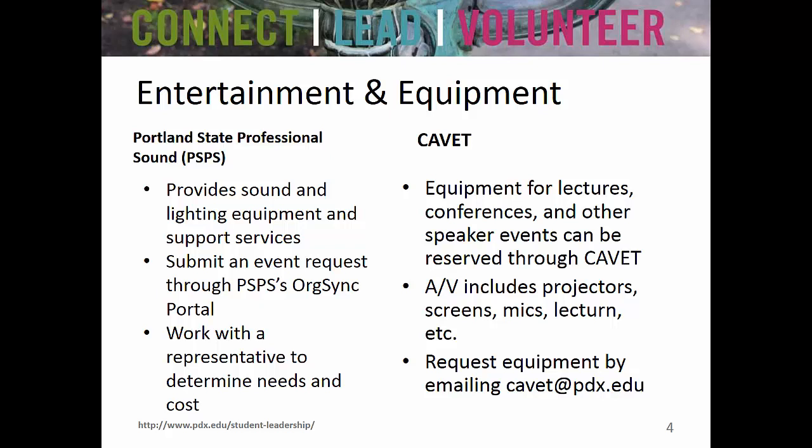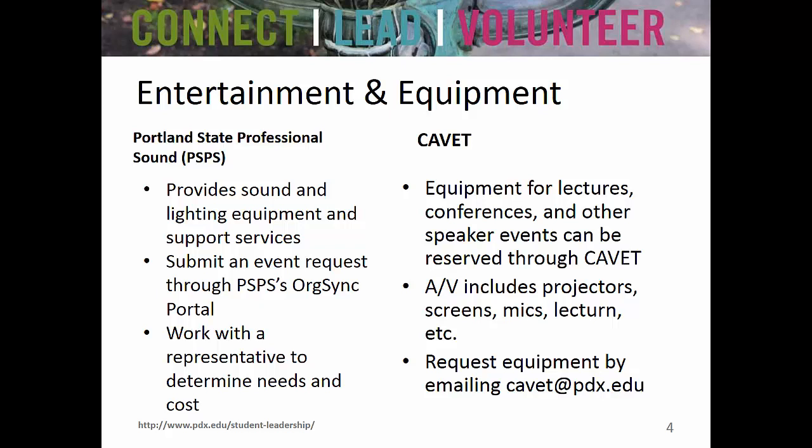For events that will require professional sound and lighting equipment and support, you can use the student-operated service Portland State Professional Sound, or PSPS. Simply submit an event request through their OrgSync portal, and a representative will be in contact with you to go over your needs and provide information on your options and costs. Please note, if you are holding an event with amplified sound outdoors, you may be required to submit and pay for a noise variance with the city. Be sure to check with your advisor when planning outdoor events.